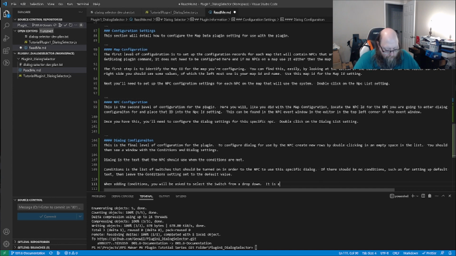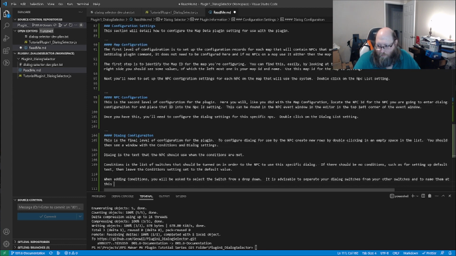It is advisable to separate your dialog switches from your other switches and to name them at this point so that they can easily be found and understood later.